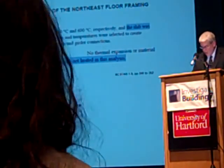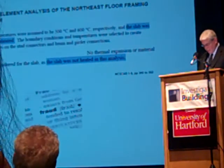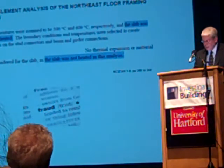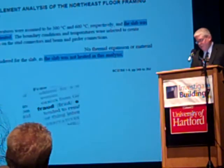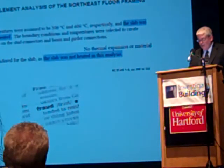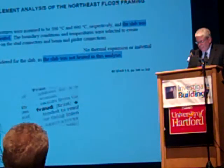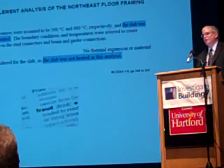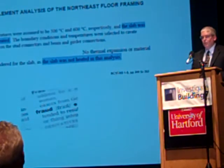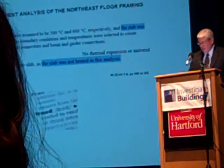Once the temperature distribution needed for the theory was settled, NIST found a way to suggest that the differential thermal expansion could be possible, at least in the computer. They simply didn't heat the floor slab. You can see here that despite NIST's claim in several parts of its report that the beams on the northeast corner reached a temperature of only 400 degrees, in the computer model, the beams on the northeast corner were heated to 600 degrees. More importantly, the floor slabs were left unheated. So if you heat the floor beams to an extreme temperature and leave the slab unheated, there will be differential thermal expansion, but only in the computer. This is what most scientists would call fraud.